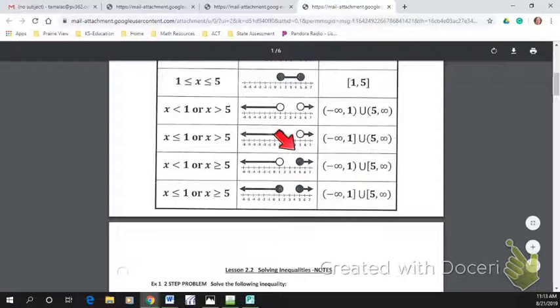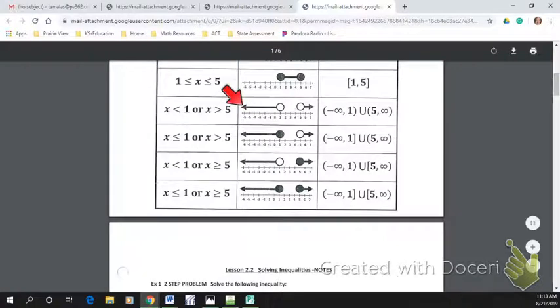And so then down here, let's look at these ones at the bottom. This says x is less than 1 or x is greater than 5. That means they're going to be united onto the same graph, right? So what do you think this U stands for right here? Unite or union.